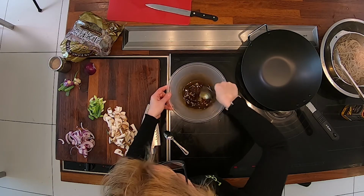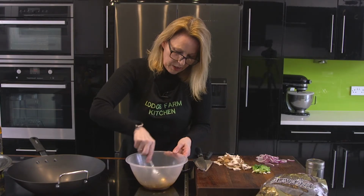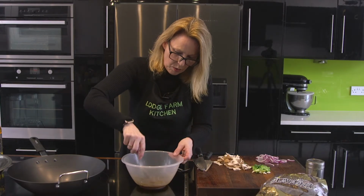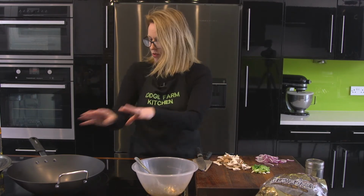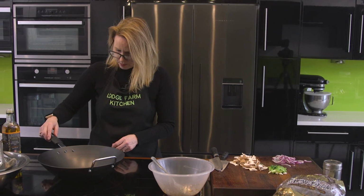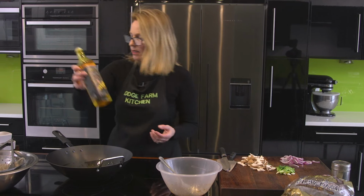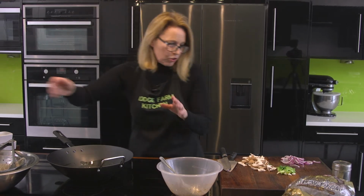So this would be nice for a marinade as well. And you can double it up or triple it up, however you fancy, if you want more. So that's it. Brilliant. Wok. Let's get that wok hot again. Whack that up. Hot wok, oil. Round the outside, half a tablespoon of oil, usually enough.